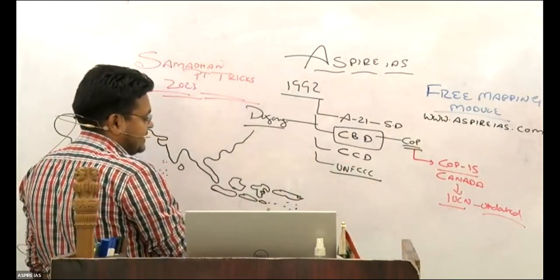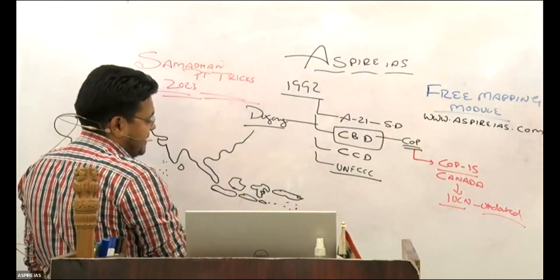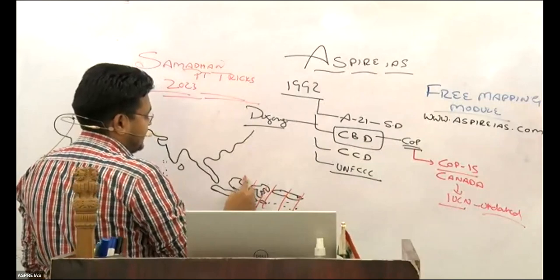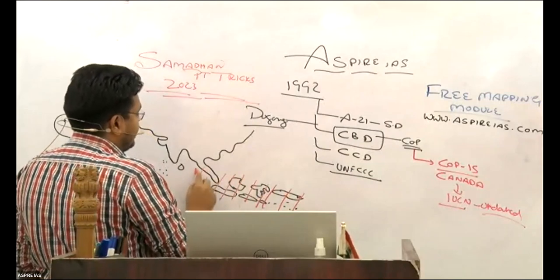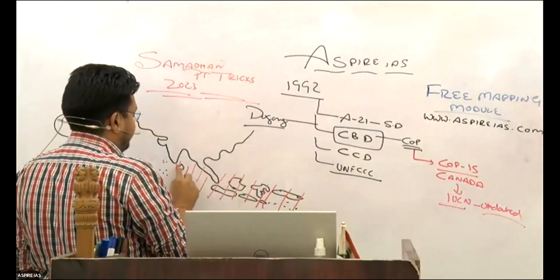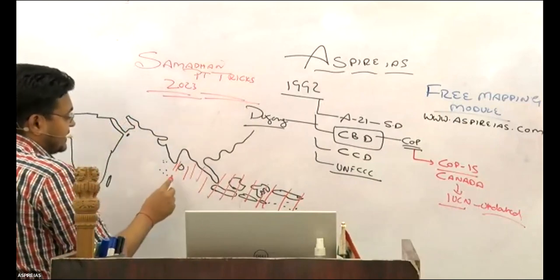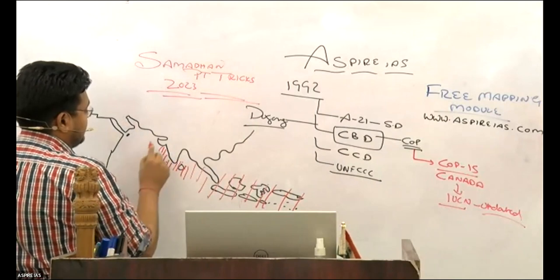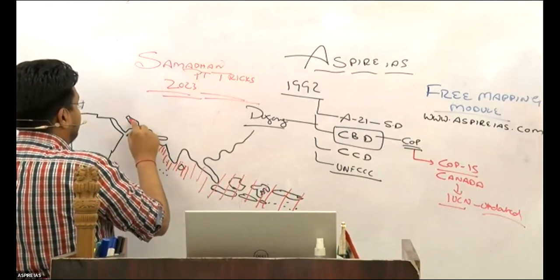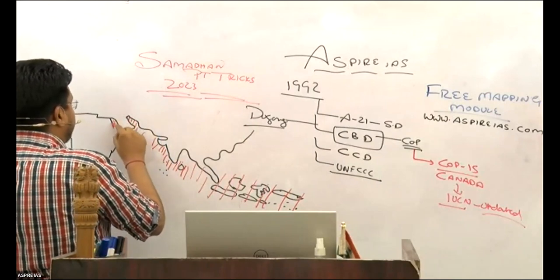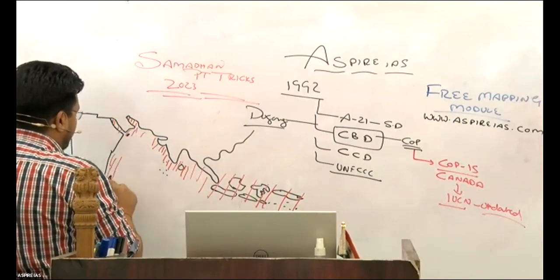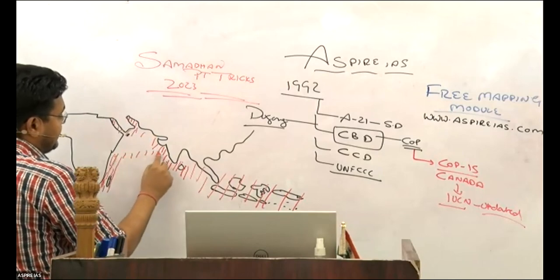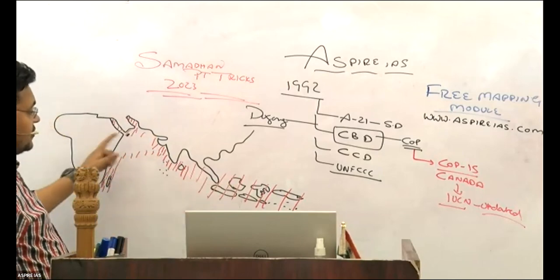So this is the overall picture. First, the habitat of the dugong is north of Australia. Then the whole of Southeast Asia, Indonesia, Papua New Guinea. This area is the habitat of dugong. Then our Sri Lanka as well as Andaman and Nicobar. Then the Arabian Sea till Gujarat. Then the area of the Persian Gulf and the Red Sea. And this area of Tanzania, Kenya and Madagascar. These are all the habitat of the dugong overall.